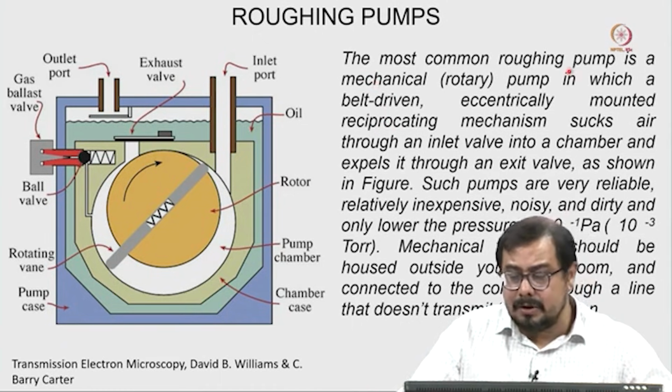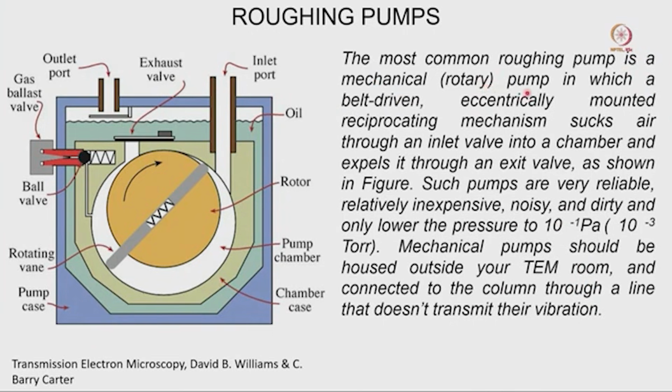Here, the most common roughing pump is a mechanical rotary pump in which a belt driven valve is rotating, and it is helping us to remove the moisture or air. Let us take a look from the diagram. If you look at the diagram here, you can see this is our rotary pump or roughing pump where there is a valve, and this valve is closely connected with the wall. This is the inlet, which will connect with any chamber or device which we want to keep under vacuum, and this rod will rotate very tightly through this. This is the rotor, this is the pump chamber, and this is the casing of the chamber.